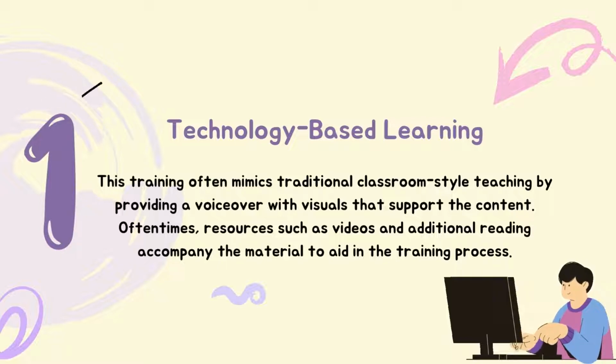Another major advantage of technology-based learning is its scalability. Whether it's 5 or 500 people, any number of individuals can take CBT courses at one time and at their own pace. Some learners may need more time to thoroughly work their way through the material, while others may want to move on to more advanced curriculum. In either situation, CBT benefits the learner.